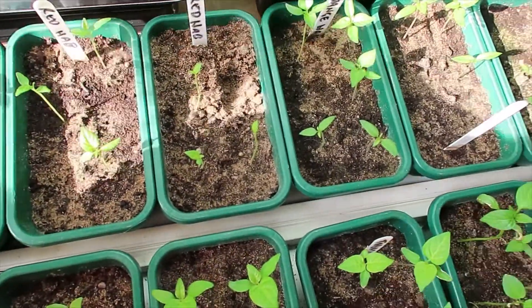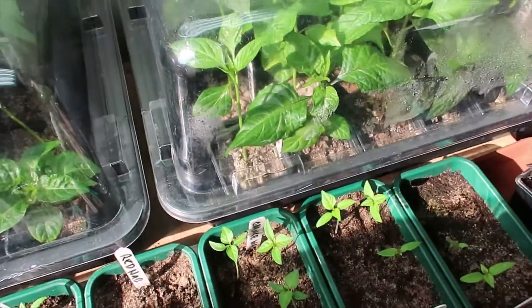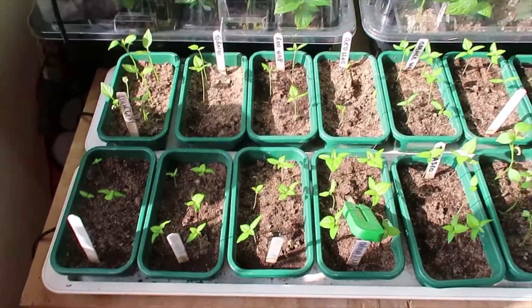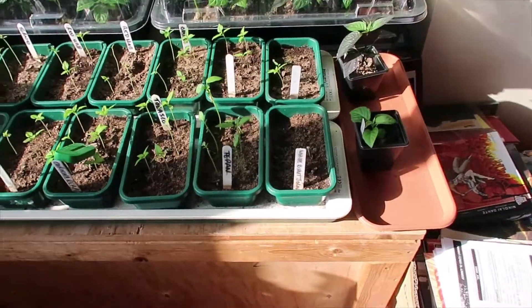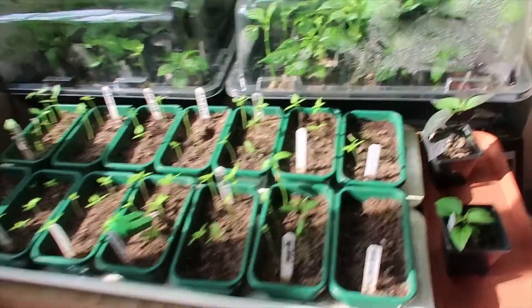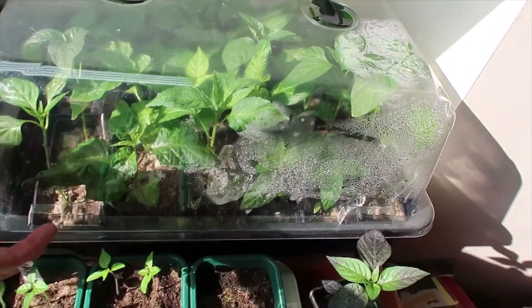I lost a lot of plants and also got quite a lot of damage to the more mature plants in the main propagators. They're generally happy between about 70 and 90 degrees for growth, but if you go any higher than that you're going to kill them off. We've got a lot of damage, and that in turn gave me another problem.